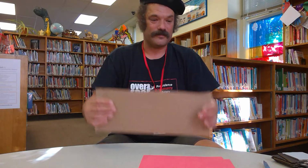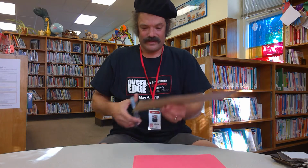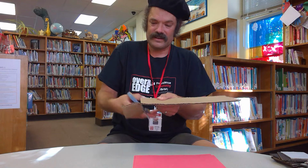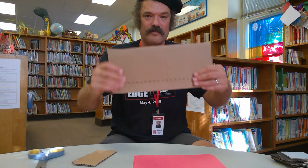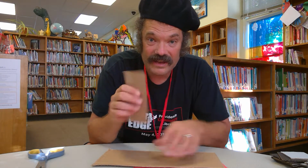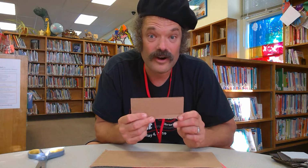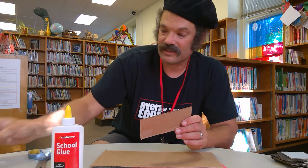Wonderful, wonderful. All right, so first we're going to take our cardboard, all right? And we're just going to cut off a little piece here. Just going to cut it right about here. Okay, I'm going to cut that all the way across. Now, this is the cardboard we're going to use, and then this cardboard is going to act like a spreader or a spatula for our glue. So I'm going to show you how to use the school glue, not the stick glue.